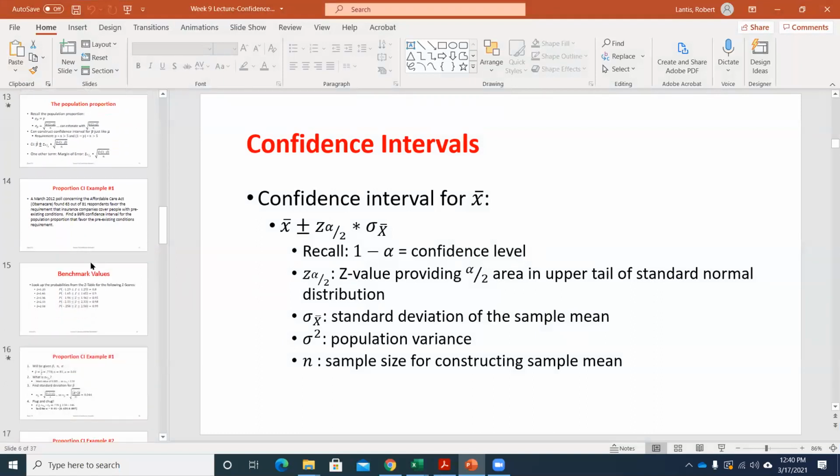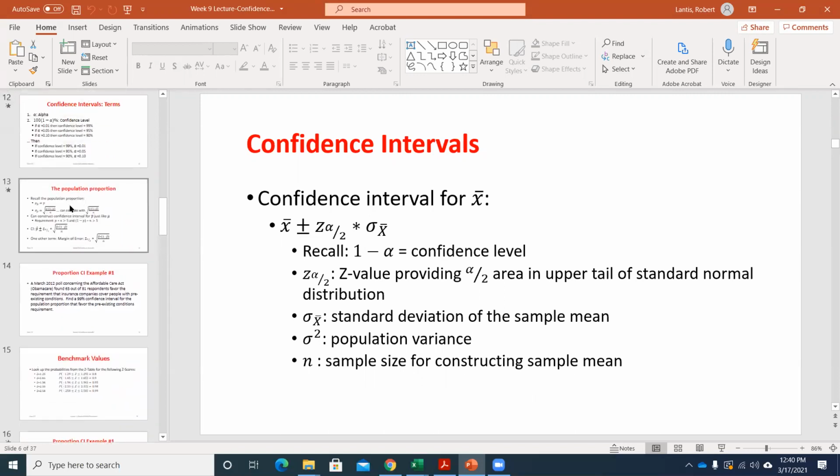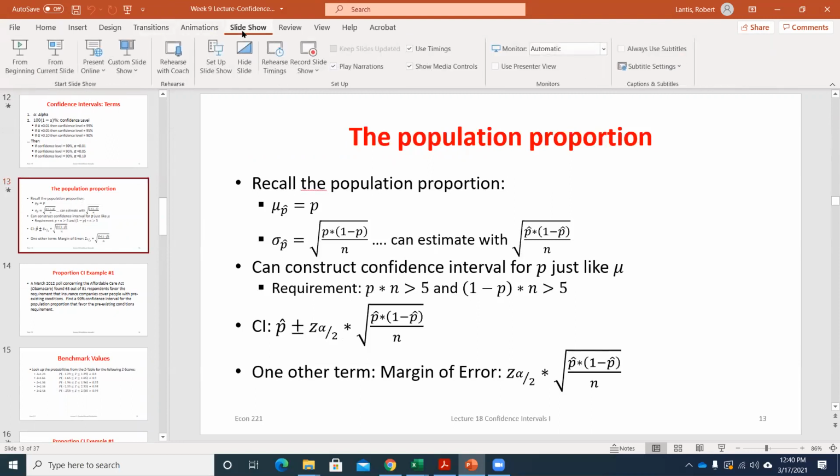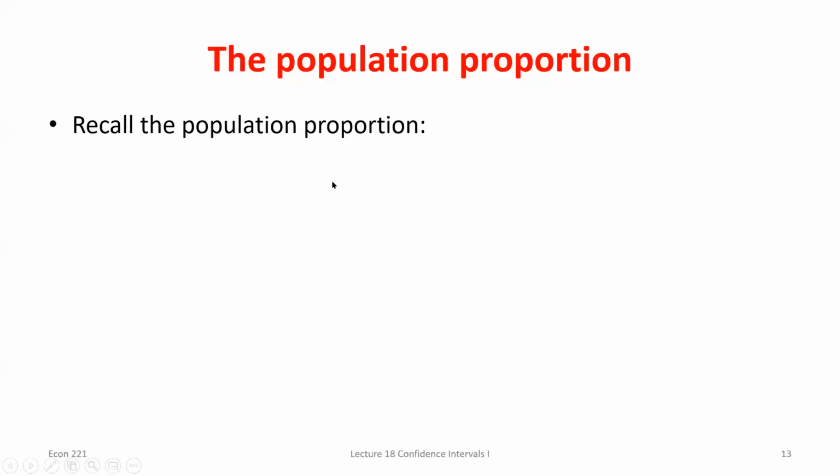We've got 10 minutes, so let me think what I want to do. I think I'll explain this and we'll probably just work through examples next class. So if we know that the distribution of sample means is normally distributed, but we also said that the sample proportion will be normally distributed as well if we get a sample size over 30, so we can build confidence intervals for the population proportion as well, right? Just like we did for the population mean. It's going to be a little bit different.